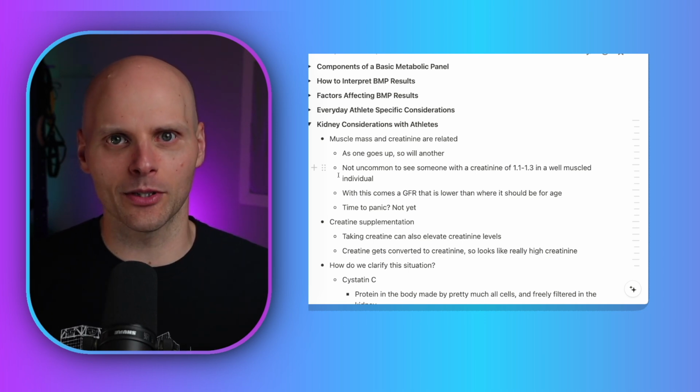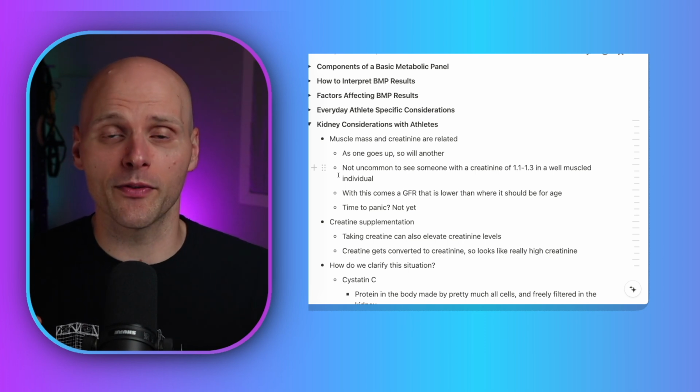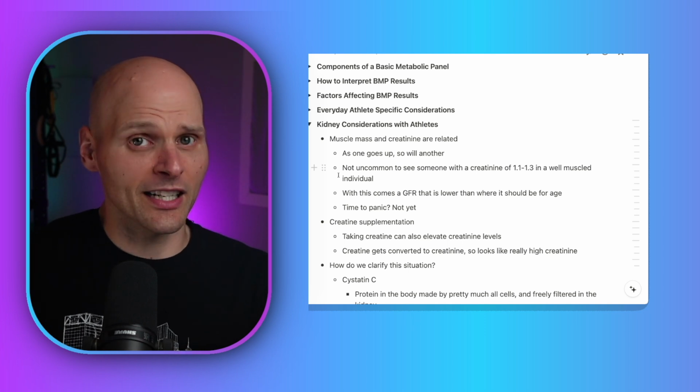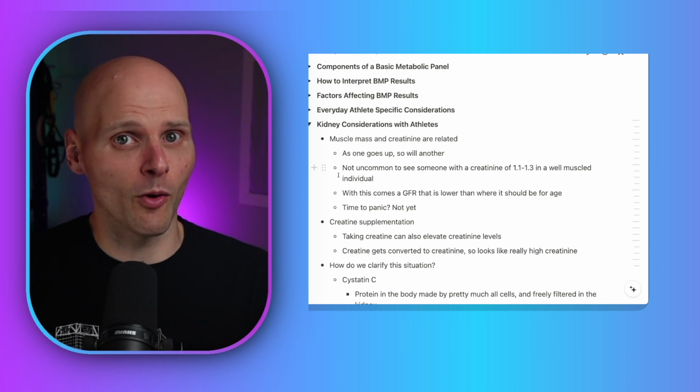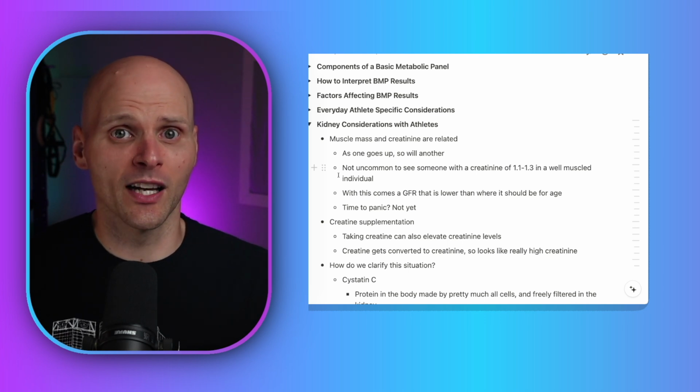That is not atypical. However, because of calculations, we know that GFR is based off of creatinine, right? So your filtration rate equation does take into consideration your creatinine. And if your creatinine is way high, then your GFR is actually probably going to be lower. And then it's going to look like, oh gosh, you got a low GFR, your kidneys are failing. Is it time to panic? This is the classic one that happens: someone who works out a lot, has a lot of muscle, comes to the doctor, gets the test, and they say, hey, your creatinine's high. I'm worried about your kidneys. What's going on? And everyone panics. So I'm going to walk you through what we think about there.